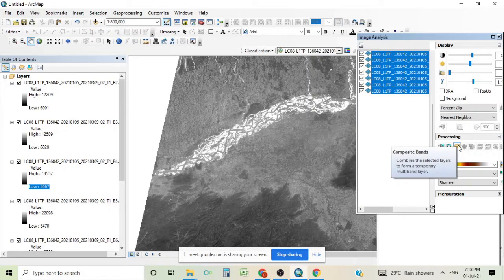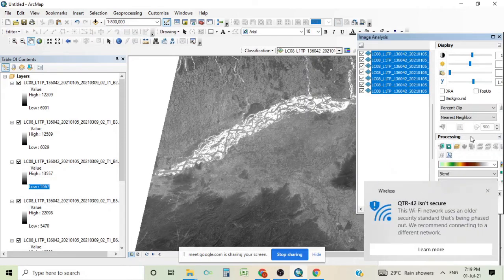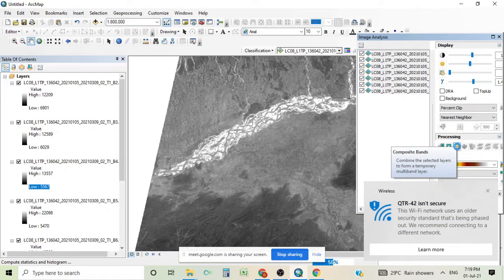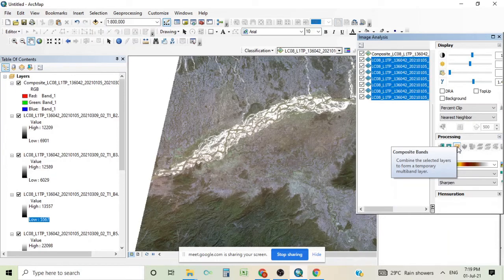Once you press this, it will start working on preparing the composite bands. Now you see your composite band is added.